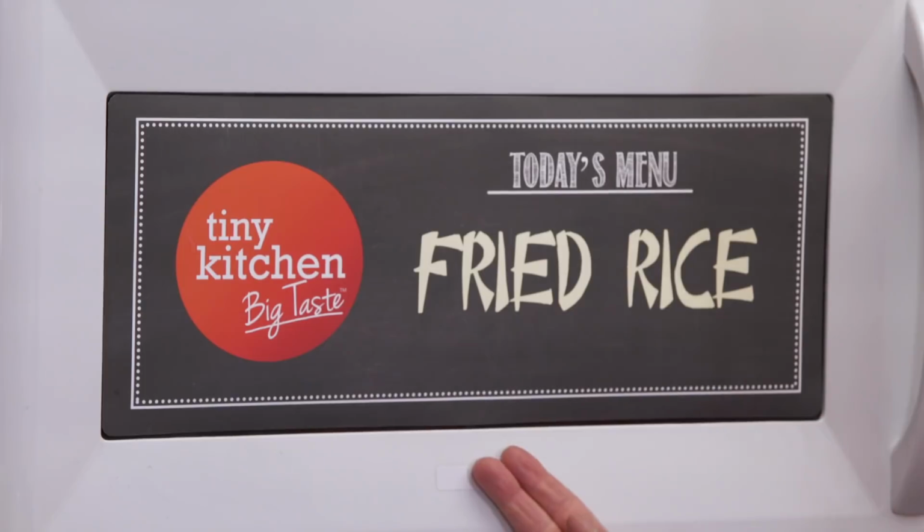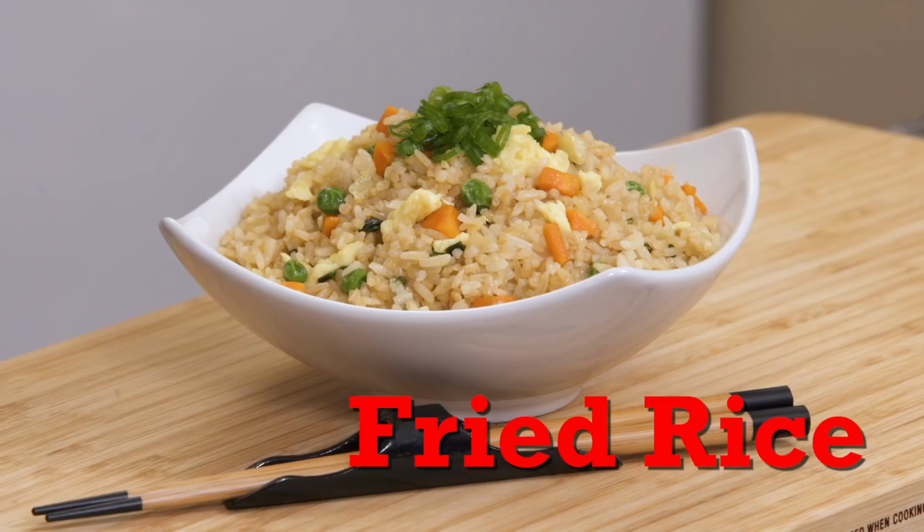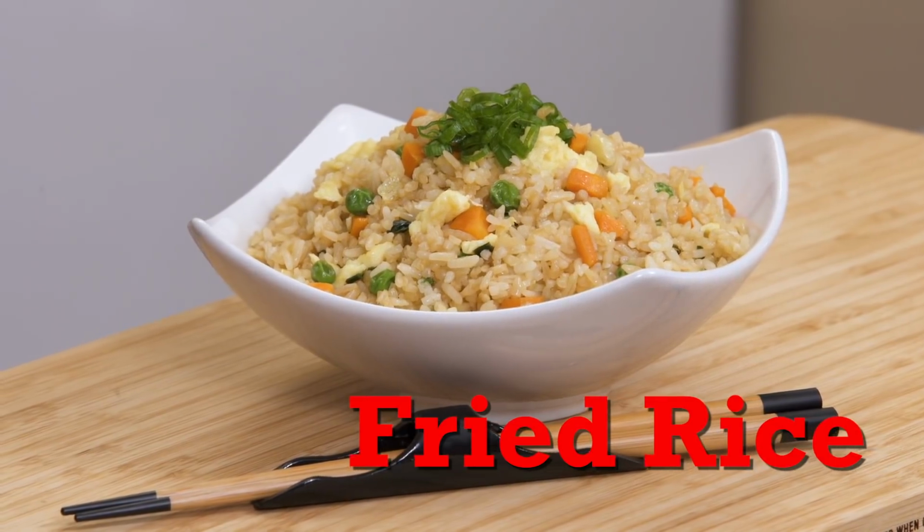We have got a high frying show for you today. We're making fried rice. Now, I'm all about saving money here on Tiny Kitchen Big Taste, and this recipe can be made on the cheap. I'm talking like loose change in your pocket, inexpensive, but that doesn't mean we're gonna skimp on flavor, no. It's time to wok and roll. So bring it.